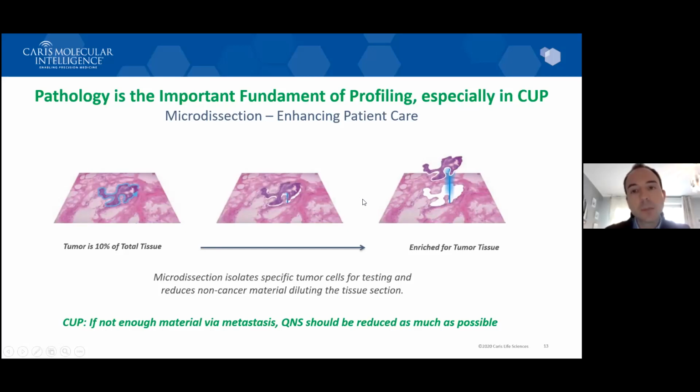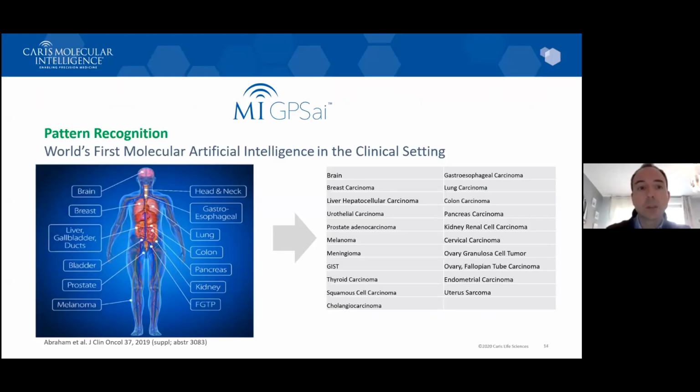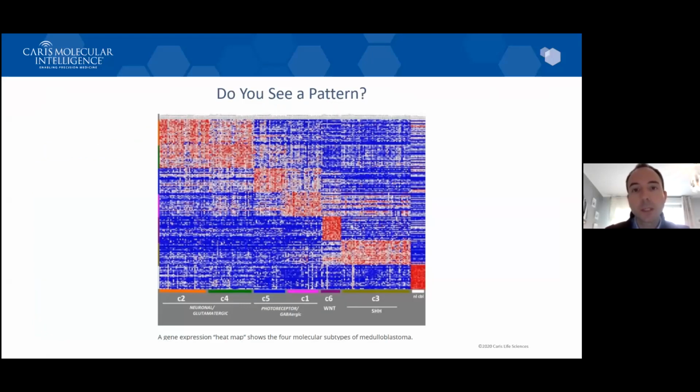And the reason why this is important is because in cancer of unknown primary, if you have, for instance, just a metastasis and you don't know where it's coming from, you don't have enough material, you don't want to have failure rates. So here, pathology, first part, before we even start. The next point is regarding the diagnostics, because we are in the diagnostics part. Here, our approach is to use pattern recognition via machine learning and artificial intelligence. What does this mean? Just a little quiz question. Do you see a pattern here? You might say, yes, I see a pattern, a little bit of red here and here and here and so on and so forth.